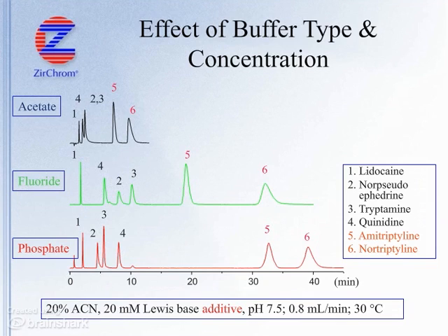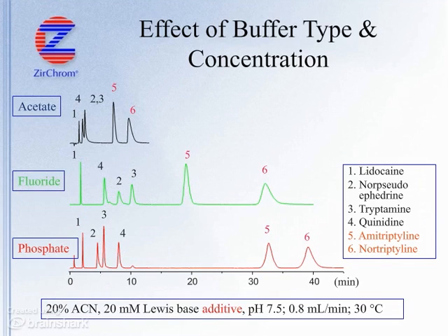We can see very clearly in these chromatograms the effect changing the buffer type, and thus the surface charge, has on the selectivity of the phase. With acetate, we observe a primarily reverse phase separation and inadequate resolution of the compounds. With fluoride, we see the retention increase, suggesting ion exchange has now been added to the modes of retention.